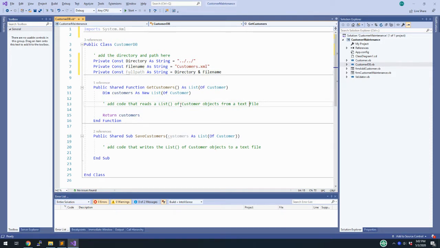Now, I don't know why this says text file here. This should really say from XML file. Anyway, it doesn't really matter because we're taking that comment and getting rid of it. We need to start by creating a new instance of an XML reader settings object.